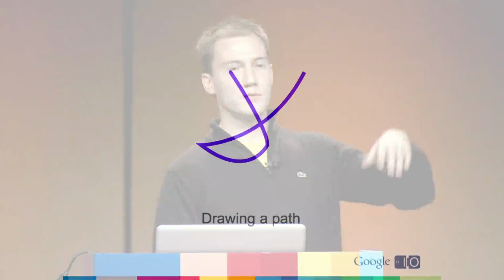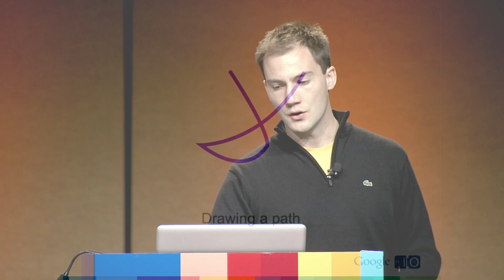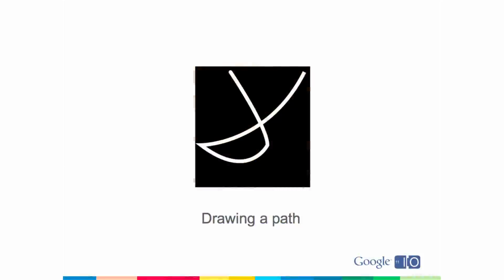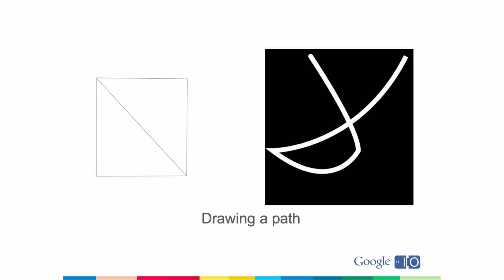The text itself is drawn in a very similar way to a path. So here we have this beautiful blue line with curves. And to render a path like that, what we do is we generate an alpha texture, so it's a mask. And we apply this mask on a very simple piece of geometry, a quad. So we have only 2 triangles. And then with our fragment shaders, we colorize the path. So this is what it looks like. This is our mask. This is the content of the OpenGL texture. And we just draw it on top of this simple piece of geometry. And text is drawn exactly the same way.